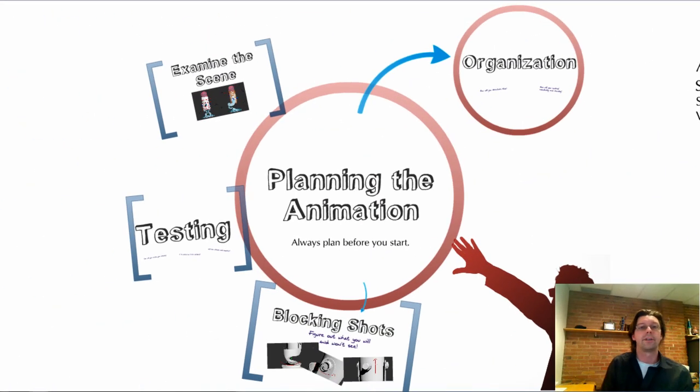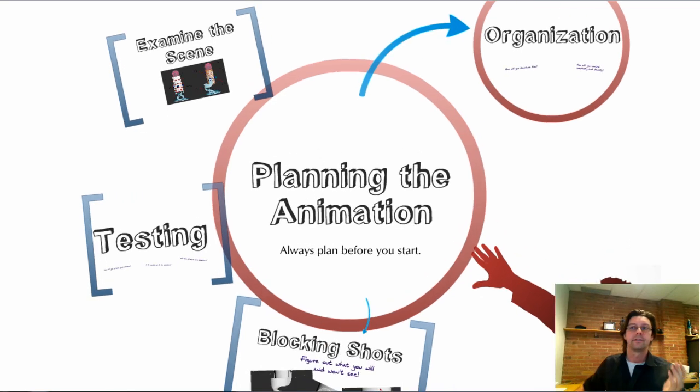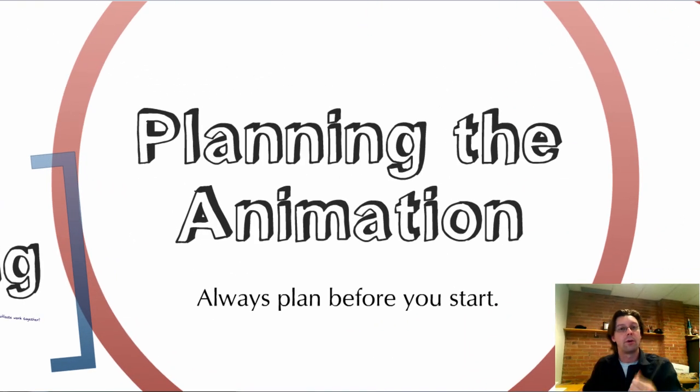In this first video what I'm going to do is look at just kind of the planning process for the whole thing. So here you can see the overall look at this presentation. First thing I want to do is plan out our animation. Figure out what we're going to do before we dive into doing anything else. Before you commit yourself to any models or anything else, ideally you would start planning the animation.